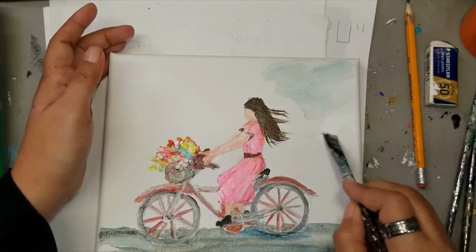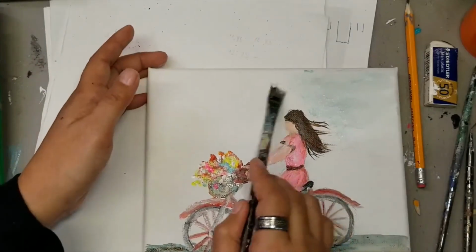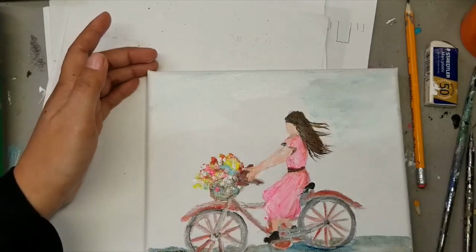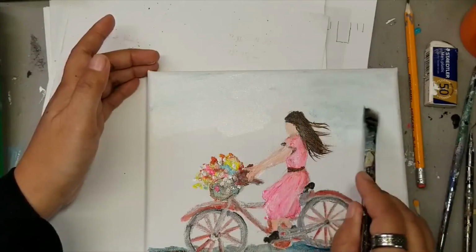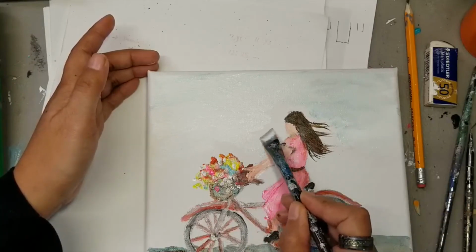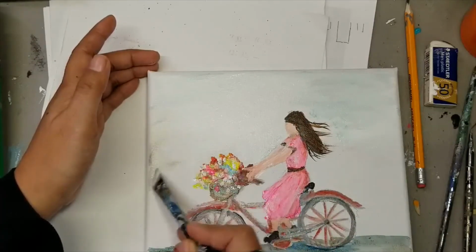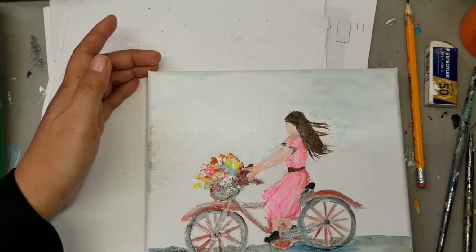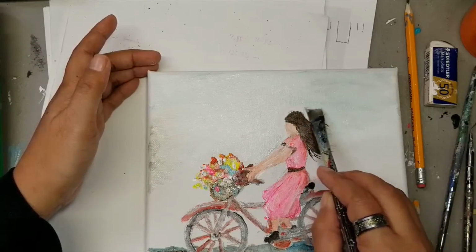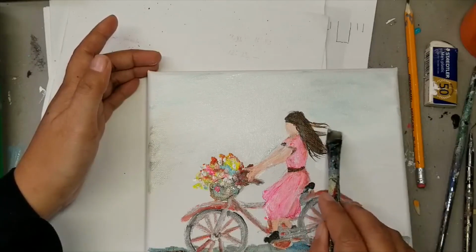So then I'm just adding a background, mostly titanium white and ocean green. So just random back and forth of your brush. This is a different brush. This is a flat brush to go ahead and get it done, get it over with, because it's just simple titanium white and ocean green, and just cover all those blank areas. So it's nothing special here, we're not even doing clouds or whatever, so it's just a background. We're focused on the lady and the bicycle.